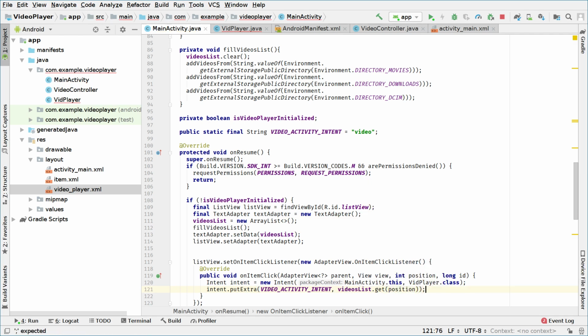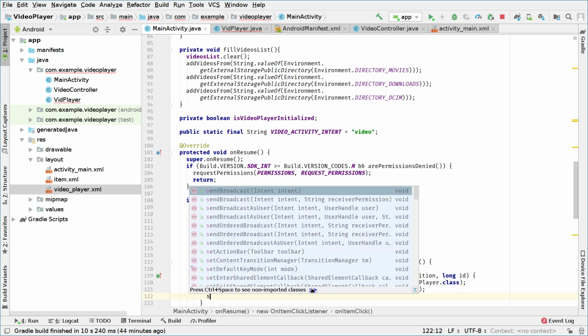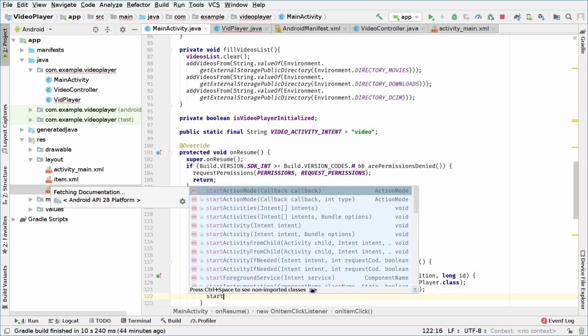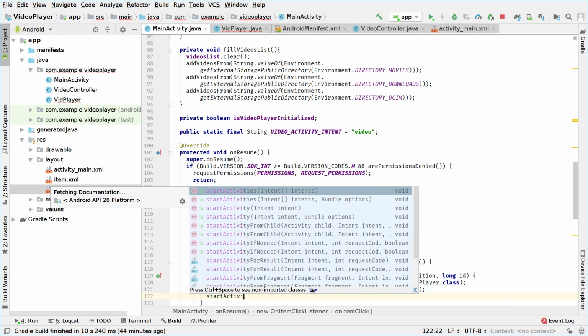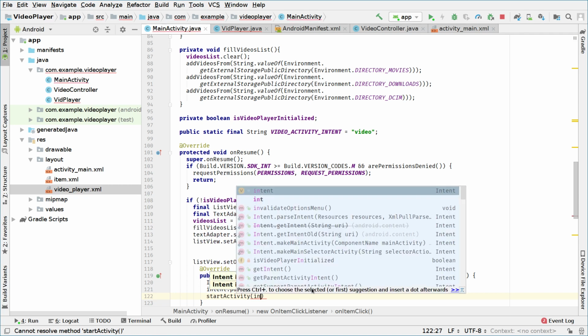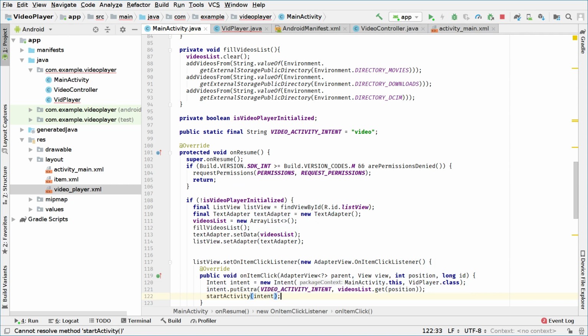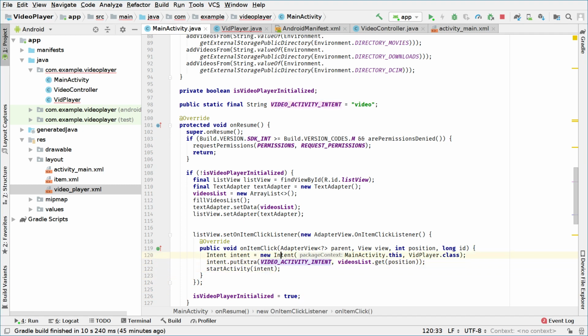Okay, so we're getting the current position, just that. Then we're going to say startActivity, and we'll pass intent, as you can see. So when an item is clicked, this will be called and will be sent to our BeatPlayer.class.